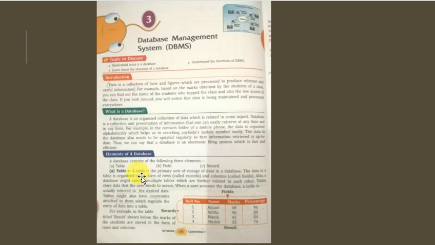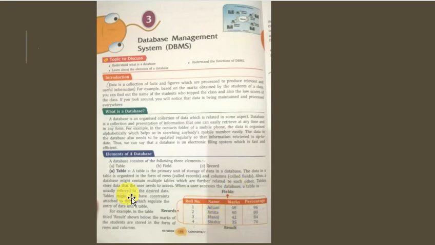So what is a table? A table is the primary unit of storage of data in a database. So it is the primary unit. Okay, the data in a table is organized in the form of rows. What are rows? These are rows, also called records. So जो rows के form होते हैं, like this one is a row, this is also called a record, and column, which is field. Okay, so this is field or column. So दोनों के combination से, that is rows and columns के combination से table बनता है.